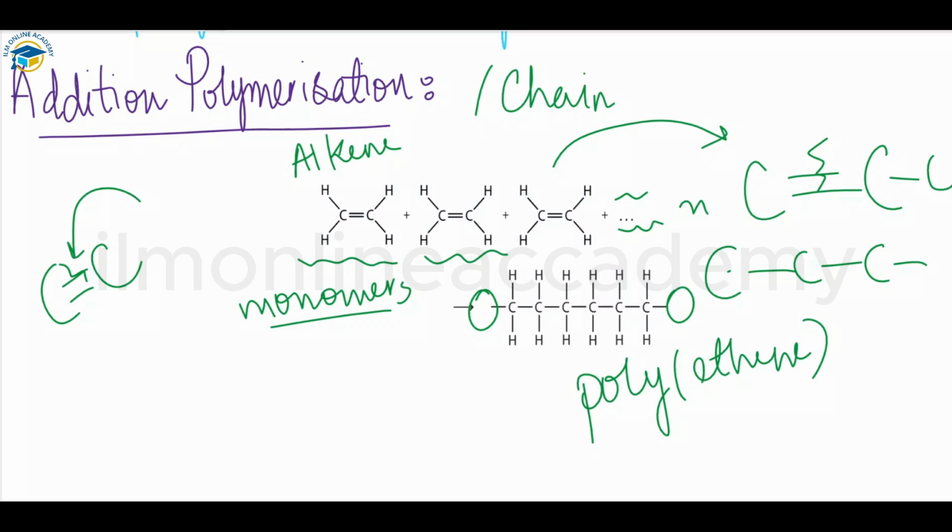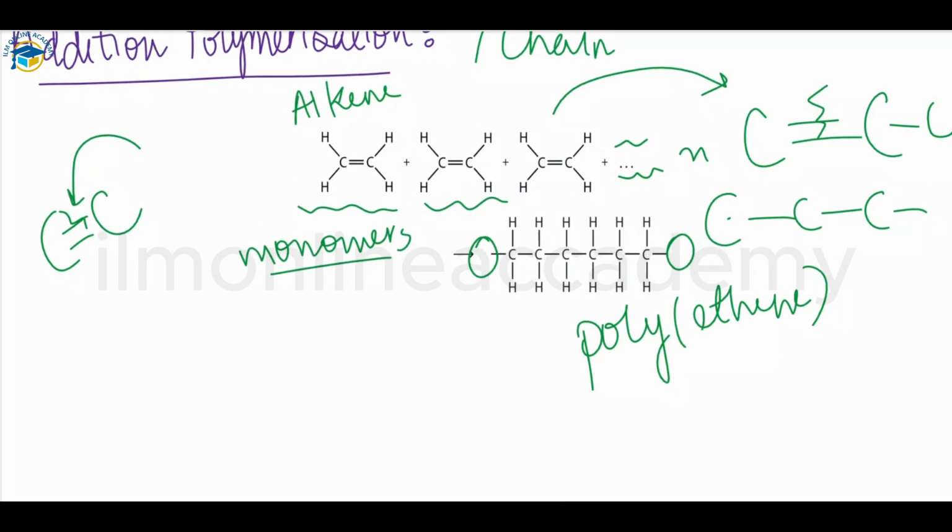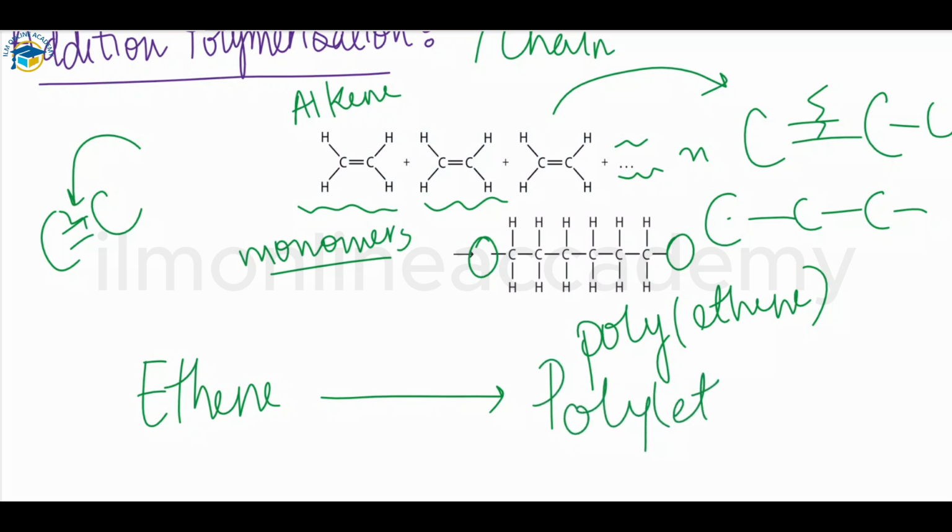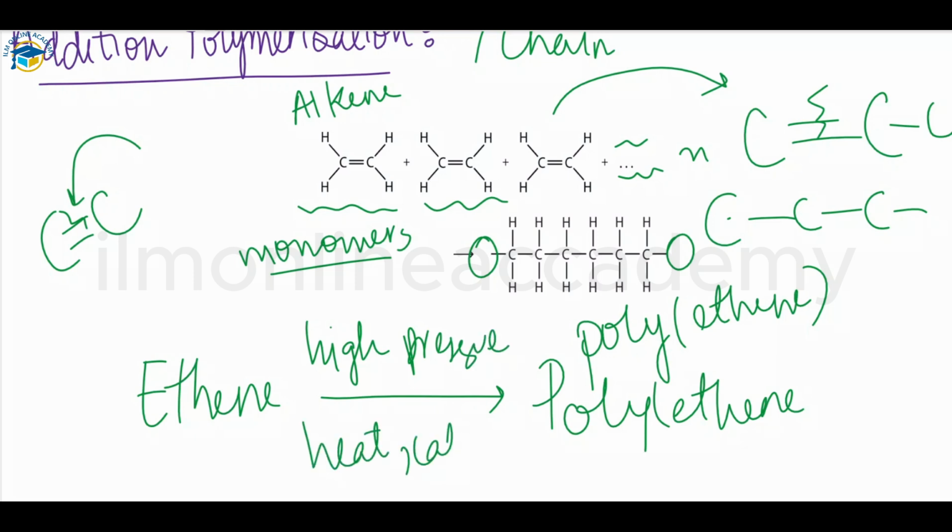We have some conditions that can be used to produce different types of polyethylene. Generally high pressure, a temperature above room temperature, and a catalyst are needed. If we talk about the simple word equation, ethene is converted into polyethylene, the polymer, with high pressure, and with the high pressure we also have to give heat or temperature, and a catalyst is also used in this process. This reaction happens above room temperature. So this is the polymerization of ethene.